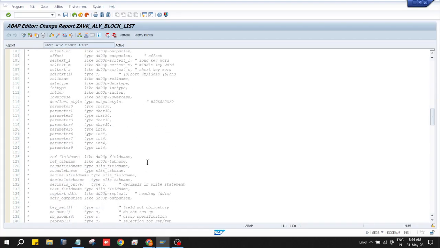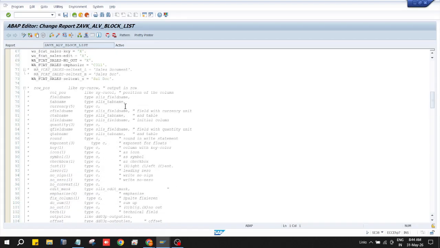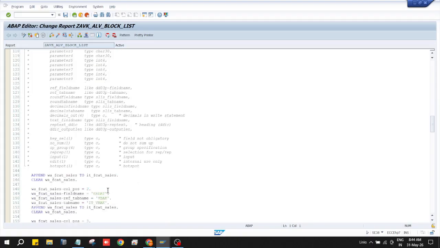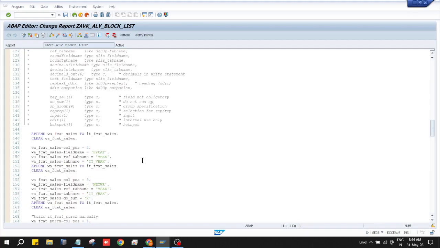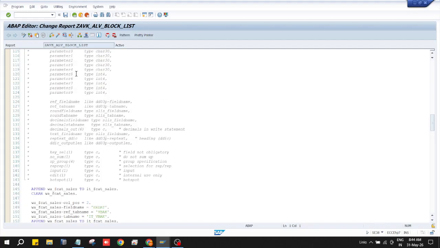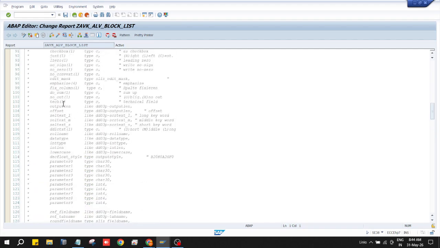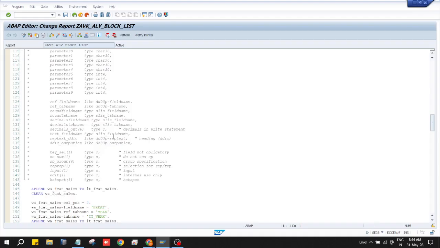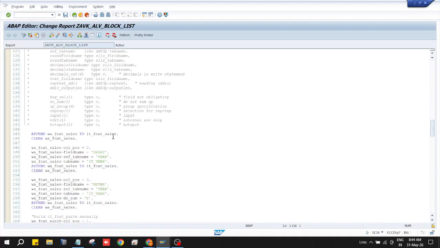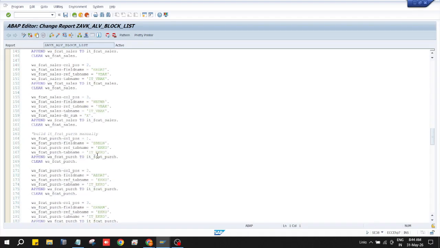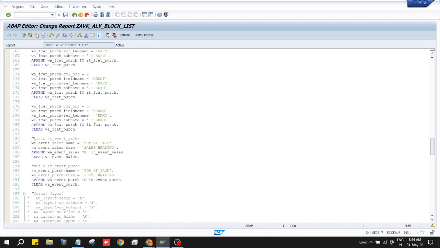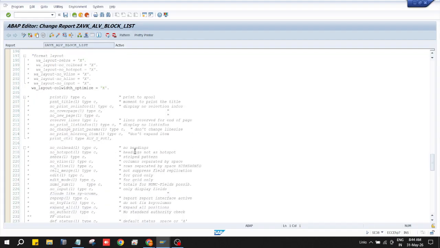We have explored field catalog options also. We have explored the field catalog with the first column, how this behaves. Only one column. All these field catalog related options, like how to give long text, selection text, etc.